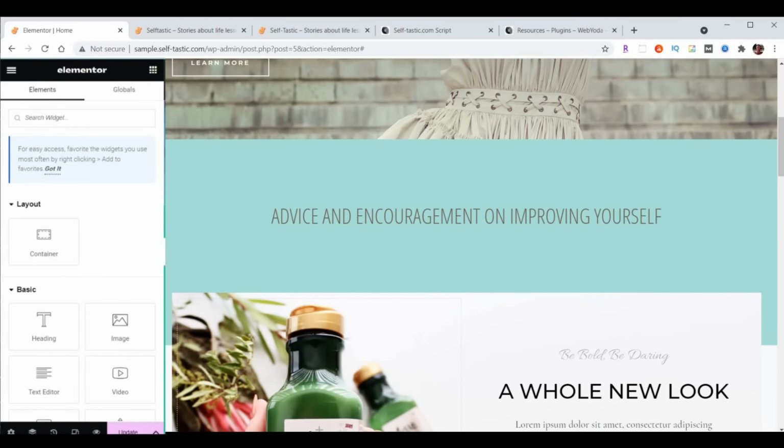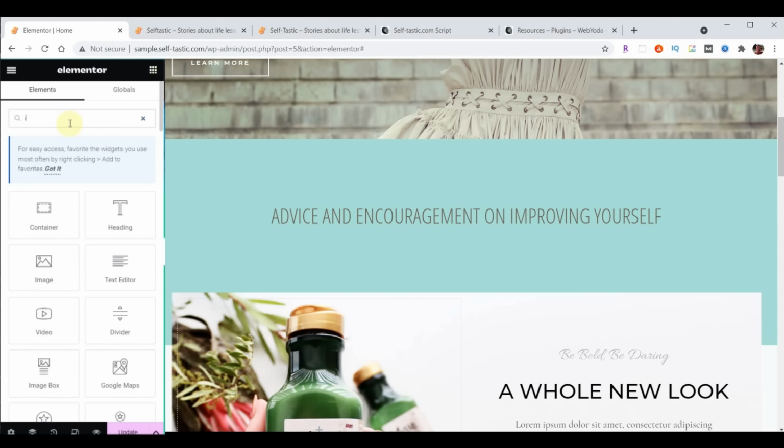So I just mentioned we're going to insert the intersection widget. But some students have noticed that sometimes that doesn't come up as one of their options. Instead, they get this container. All that means is that your Elementor is in a different mode, and we need to set it in the correct mode. So if you click to look at your widgets, and it doesn't show the intersection widget there, and you type it in the box, let's say you type enter, and you still don't see the widget there, that means we need to change the mode that your Elementor is in so that we can reveal the intersection widget.